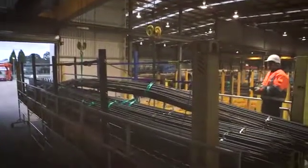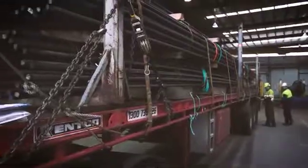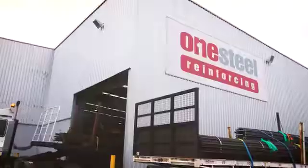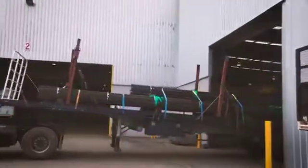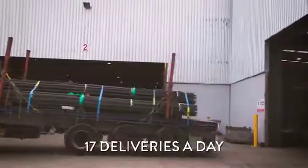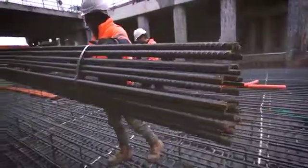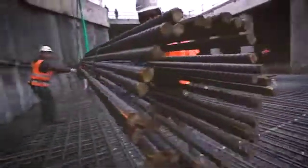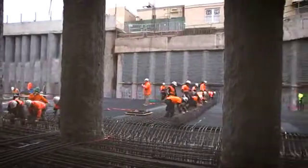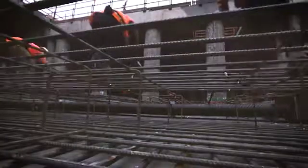Once the big day arrived, a total fleet of 20 BamTech trailers and 16 flatbeds for loose bar was ready to make its way to the John Holland site. One Steel Reinforcing delivered an average of 17 truckloads per day over a 24-hour window until completion. The hard work, the expertise, the planning — all delivered a brilliant result.